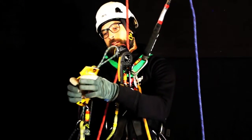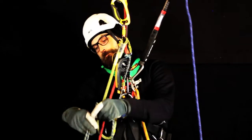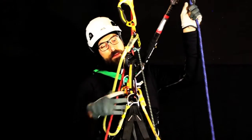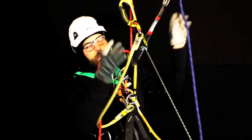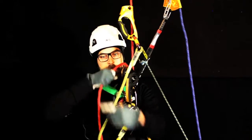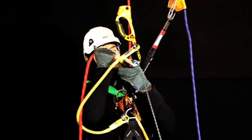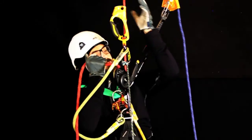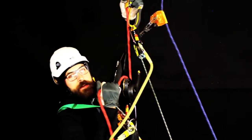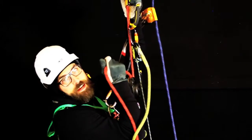In order to ascend, you need your hand ascender. Put it on your foot. And then you want to climb up. You want to pull this rope up. So instead of holding your hand like this when you go down, you change direction. Now with my hand here, I open up the ID. One hand on the hand ascender and the other one pulls up the rope towards the anchor.